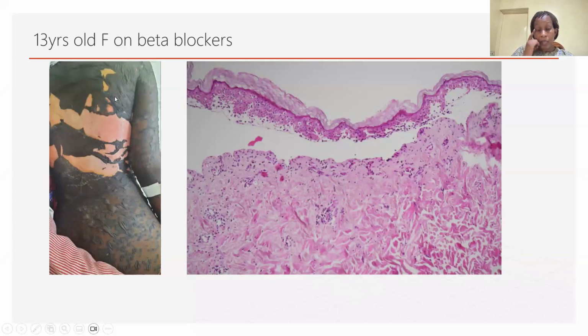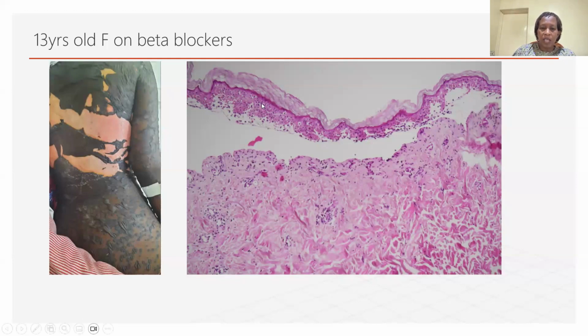Another case is a 13-year-old female patient who was having kidney failure, and for that was managed with beta blockers. This was taken for almost 3 months, but suddenly 5 days prior to the consultation, she presented generalized skin necrosis with some peeling, complete denudation of the skin. This also involved the mucous membranes, oral and genital, as well as the face, the eye, sorry.